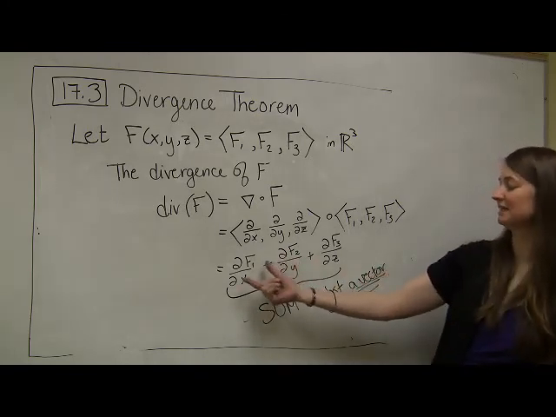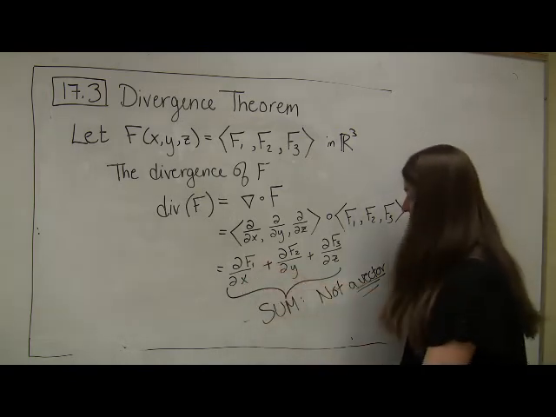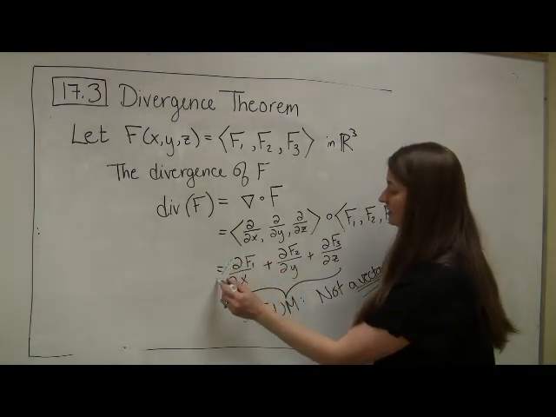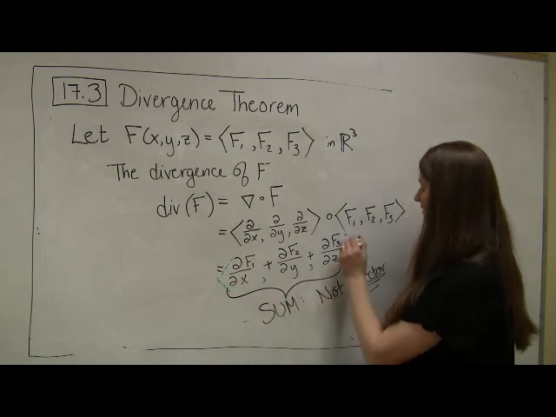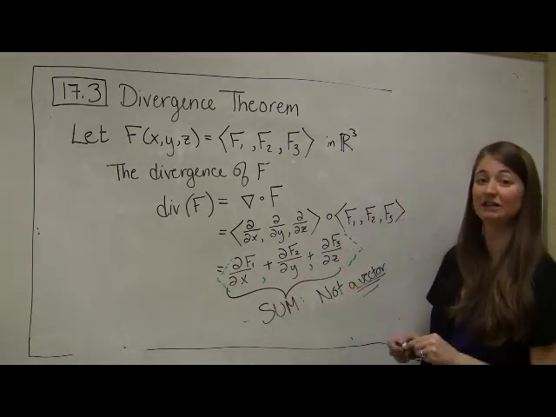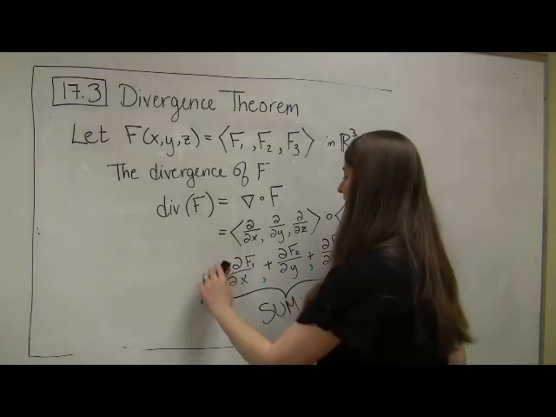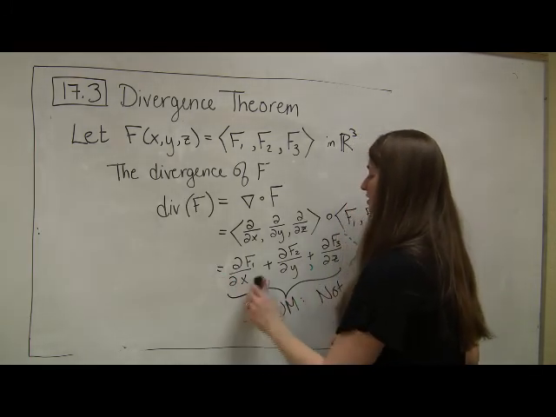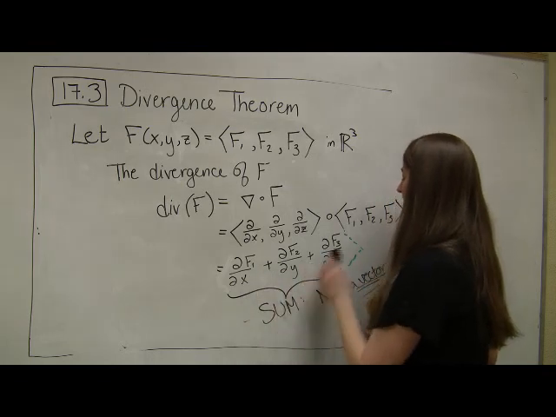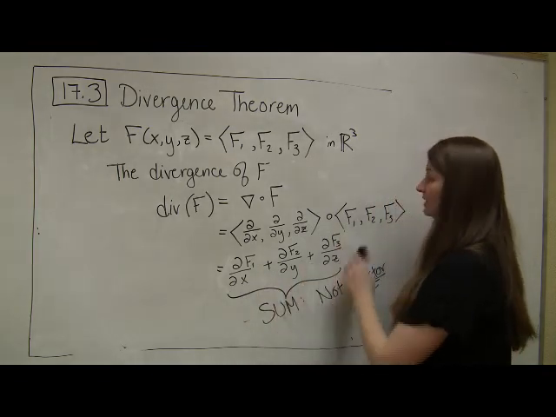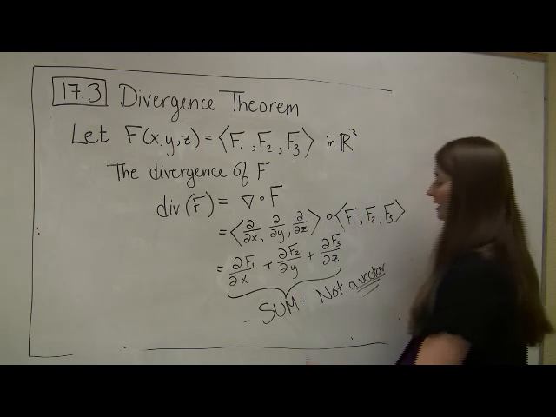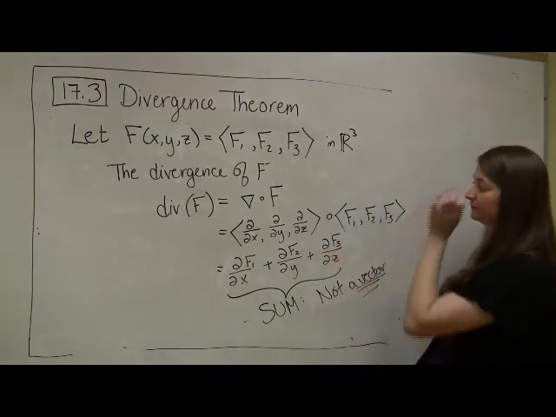It's really tempting to write this as a vector. I will do it incorrectly maybe 2 times today. And now that I pointed out that that's what you want to do, you will never do it, right? You need to know that the divergence is always going to be a scalar, and it's not going to be a vector.